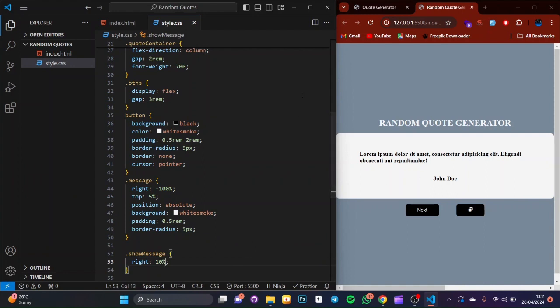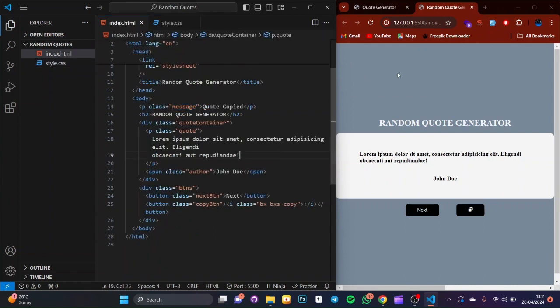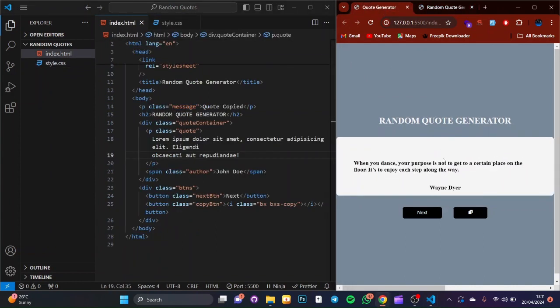Just by that we are good to go, and now the UI is done. So let us go to JavaScript to add in these functionalities. We are going to fetch a random quote from an API, then we shall add in these functionalities.